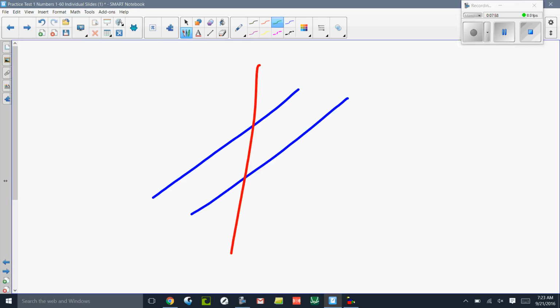Just to review quickly a little bit more, if I have parallel lines and a transversal, we have special pairs. This angle right here would be corresponding. Those two would be corresponding. And I'm just going to put that those green dots would be congruent. I could use this red dot here and this red dot here to show alternate exterior. Alternate exterior angles are also congruent. I could use a black dot here and here. Those would be what we call same side interior.